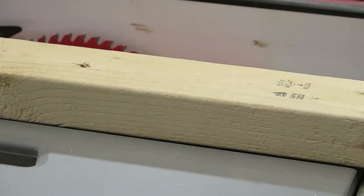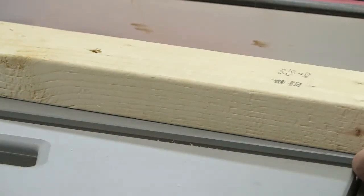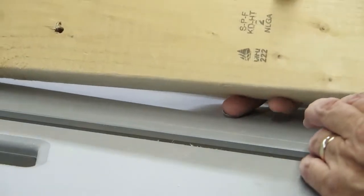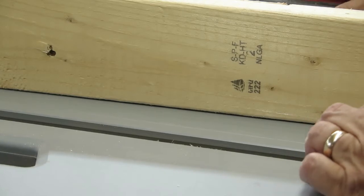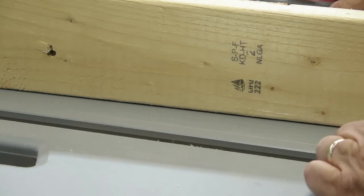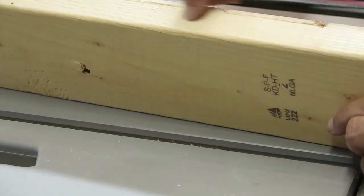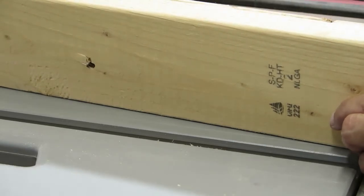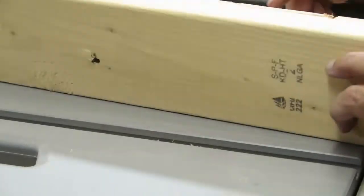Okay, we got the 2x4 cut to about 14 inches long. It doesn't really matter if there's any knots in it or marks on it or holes in it or whatever, because remember, this is going to be a rustic type of sign, so we can tolerate any of that we have on here. But what we want to first of all do is split this down the middle. Actually, not down the middle, they're going to be 1/2 inch thick, so we probably get 2 out of this anyways. I don't know if we get more than that, we'll see.